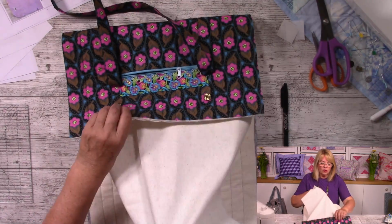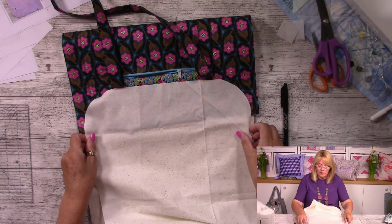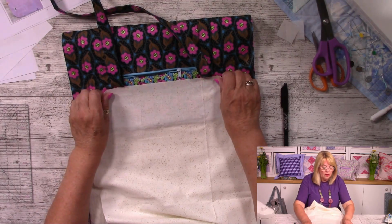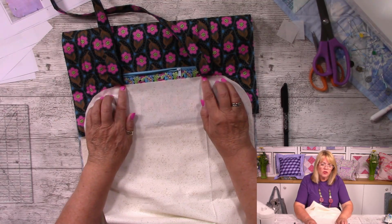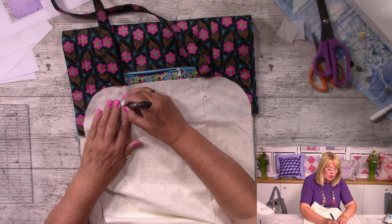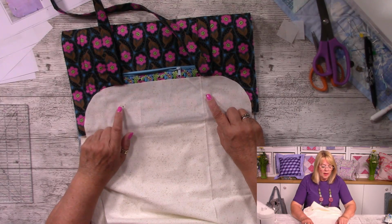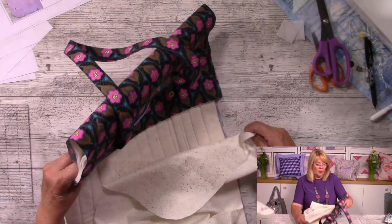As I said, you can do it on the wrong side because that's where we're going to put our stabilizer. So if I was to turn this around, we're going to do the same again. We can pop it over the top, make sure it's all equal that side, make sure it's sitting right under your strap handles there. Again, feel for your magnetic closure and just do a little dot there so you know exactly where the other half of your magnetic closures are going to go. So I'm happy with that. So that's that. We can put the outer to one side now.